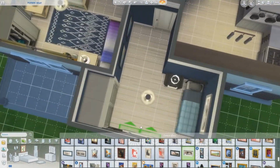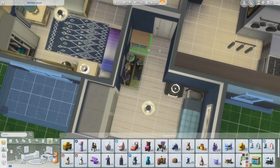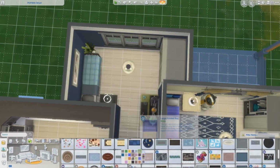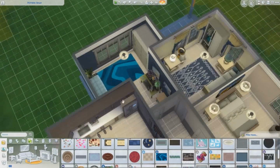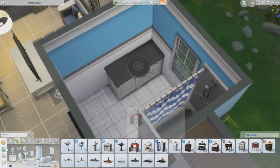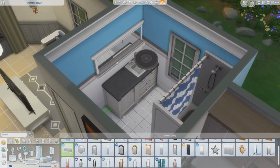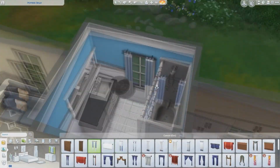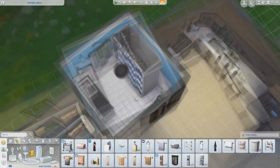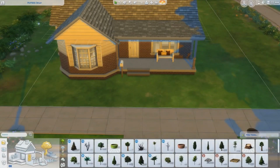So then after I do this bedroom, I go outside and do the landscaping. Oh wait, no, I do the bathroom. Oh my gosh, I forgot about the bathroom. So now I do the bathroom. I was having some difficulty with the sink there, but then I decided on just putting this on the counter. And it's a very simple bathroom. There's really not much to it, but I think it turned out fine anyway. My bathrooms are kind of boring all the time. I'm just not very good at bathrooms, and I don't really like doing bathrooms. They're kind of boring to me, so my bathrooms reflect that.